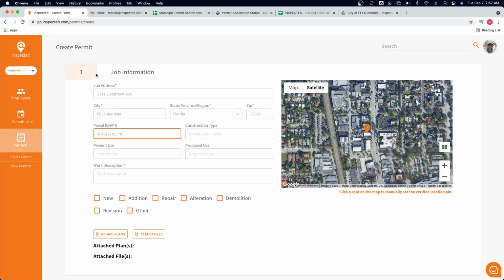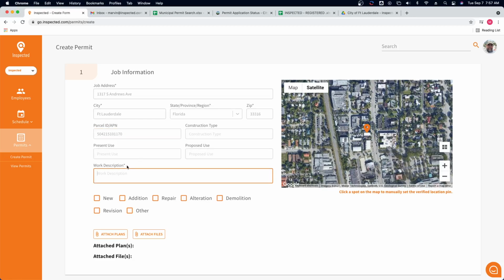It's not starred. You see the starred information is right in here. So that's the only required information that you have to put in. But this is a very important piece of information. Construction type, if you know it, okay. The present use and proposed use, that's information for a change of use. So we're not required to fill this out. And in this instance, we don't need them. And so we're not going to put anything in there.